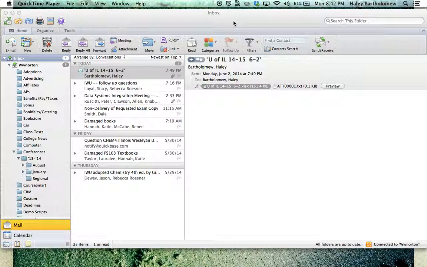Real quick before we get started, I just want to let you guys know why we need to email our edited versions of our campus planners back to ourselves from our iPad. What it kind of comes down to is that Excel doesn't allow syncing with Dropbox, which is a little bit of a hassle, but really in the long run, I think it's going to work out better for us.